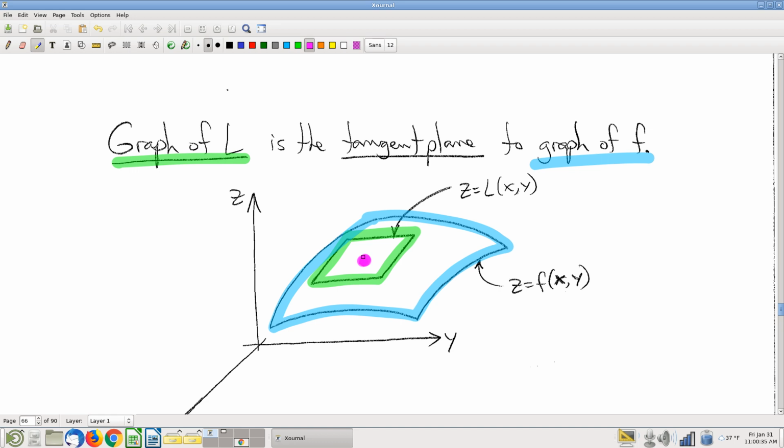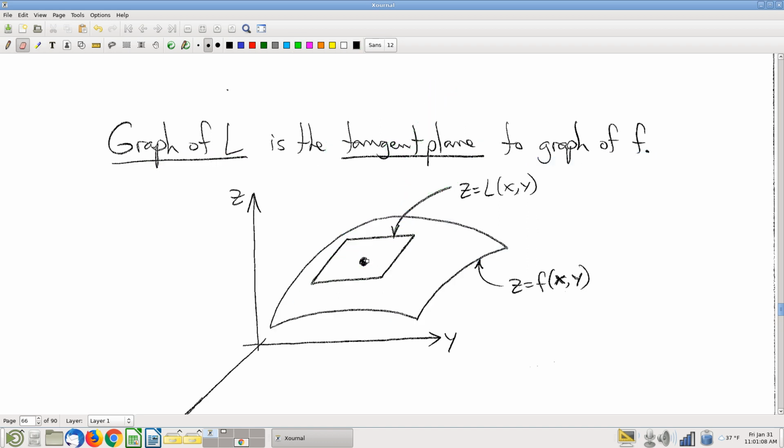And I think it's a pretty easy appeal. You should expect this plane to be a tangent plane to the surface that we're looking at. It's in the same place, and it's got the same kind of slopes in both of the directions that you might want. So that's the name tangent plane. Okay, all right, so great little calculation.